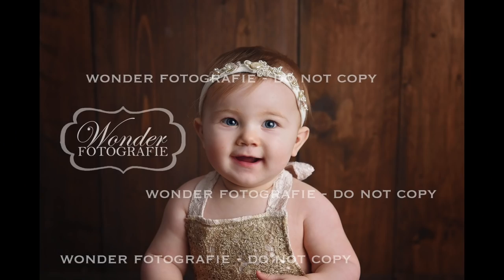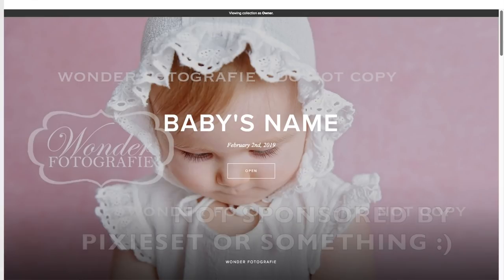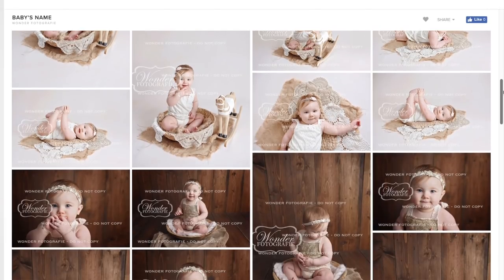Then I will play an automatic action in Photoshop, resizing the photos to a smaller size, putting my logo on the photo and putting the text "do not copy" across the whole photo. Well, it's like on three levels of the photo. It says "do not copy, do not copy, do not copy," and my logo. Those files I will upload to Pixie Set. I still have a free account, and sometimes I have like, I don't know, 30 sessions in there, and I still haven't used my maximum storage space. So I use Pixie Set.